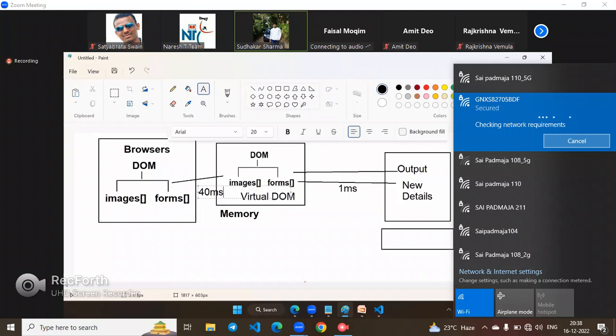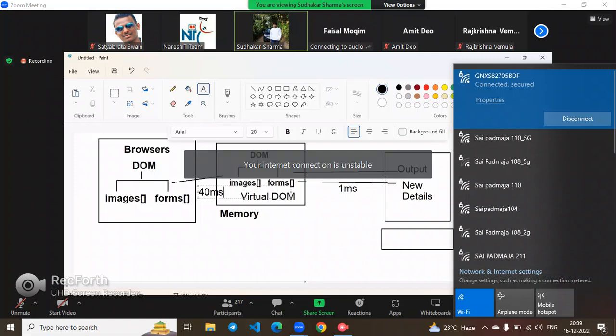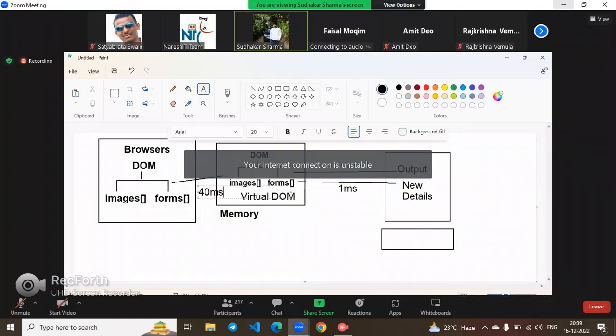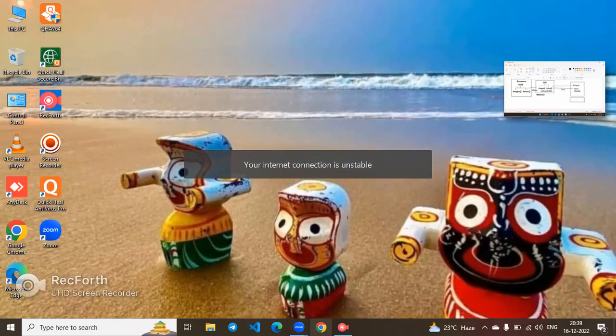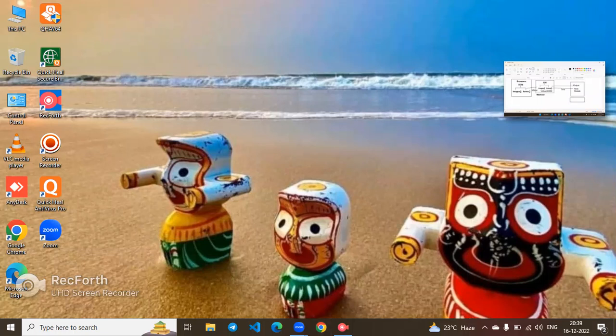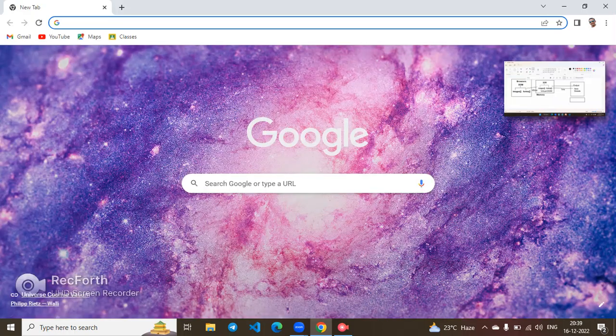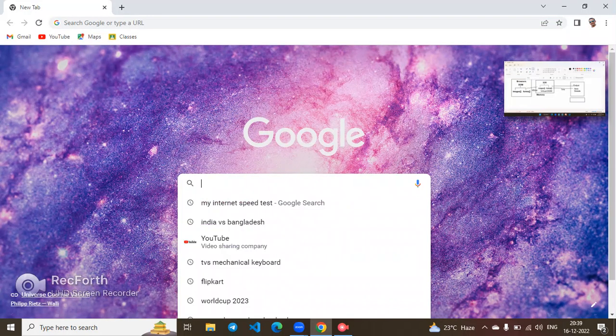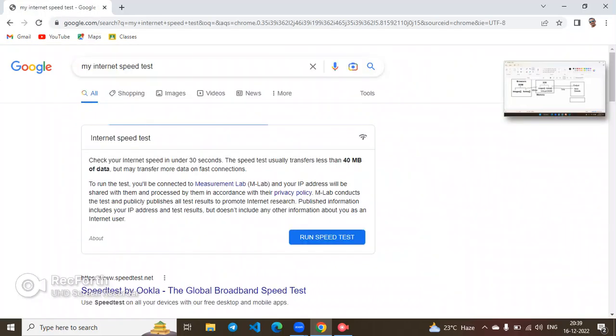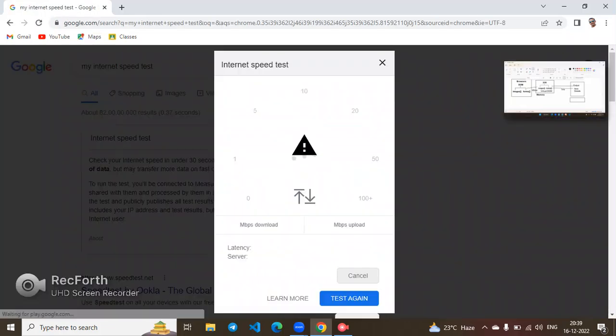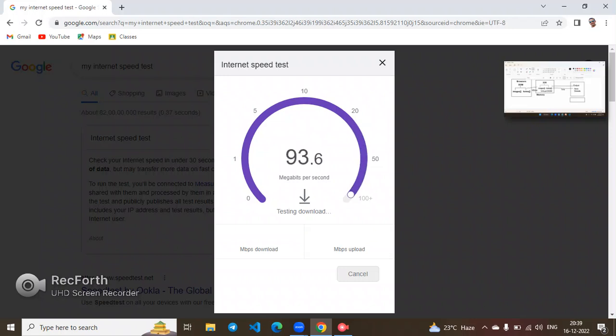Like money debited from your account, it shows a process that says it is completed, but in the background it will take some time to credit into his account, because a lot of processes have to happen. But you are satisfied, because a confirmation message immediately came saying credited. Crediting into his account will take some time, which is actually updating the actual DOM. And what you are immediately watching is the virtual DOM.